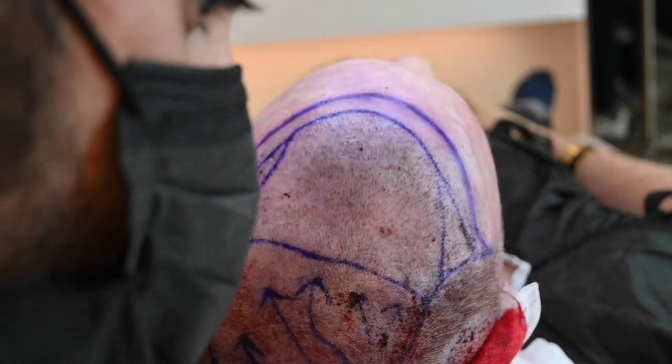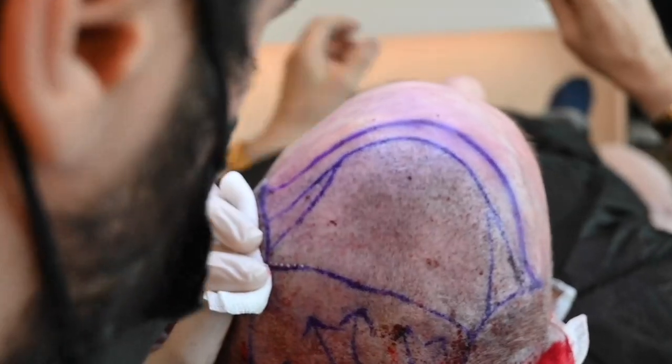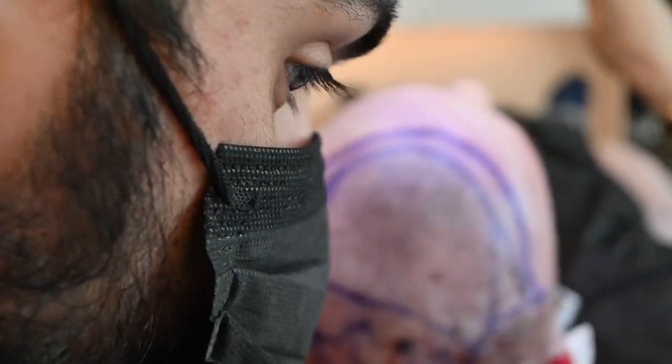And you do hair transplants yourself? I do. How many procedures have you done? We've done many hundreds of them over the years. But in the United States, they tend to separate the hairs a little further apart, and many times patients end up getting two or even three procedures in order to get the density. That's one of the things that attracted me about the Peacock Clinic, because you do this advanced DHI procedure where you really compact the hairs, and it's possible to get 4,500 grafts in one procedure.